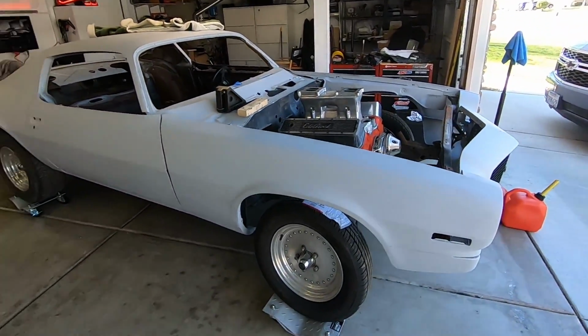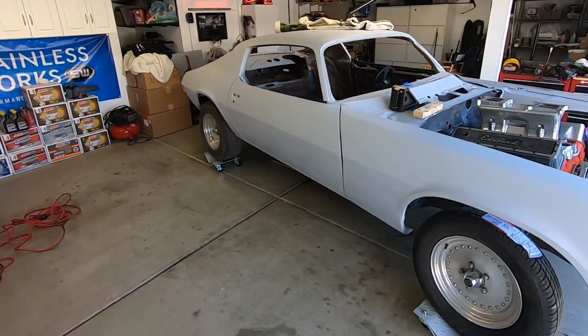Basically finalizing the search for the new Lethal 2nd Gen, picking it up, and already starting to work on it. I have tons of videos coming already, guys, but today I wanted to talk about properly identifying your classic car. In this specific instance, it's going to relate to Camaros, but there's a lot of information out there, and unfortunately, a lot of people out there try to dupe people or sell you something that you're not actually buying. Now, to throw it all out there, your car has a VIN tag.